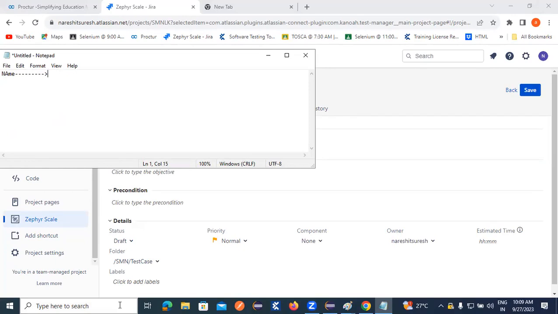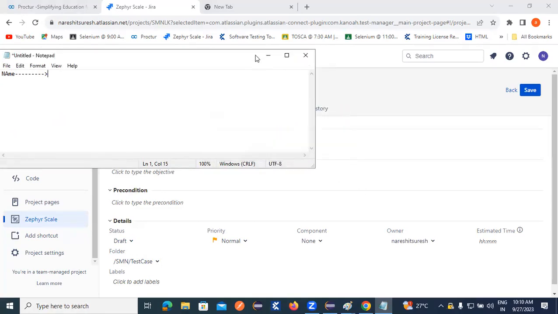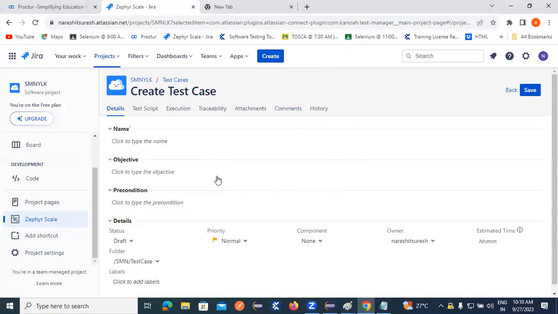Next one, objective. Objective: whether the user is able to communicate with the application or not.